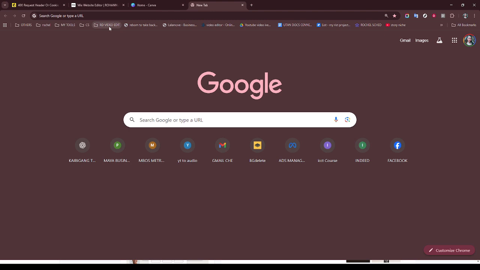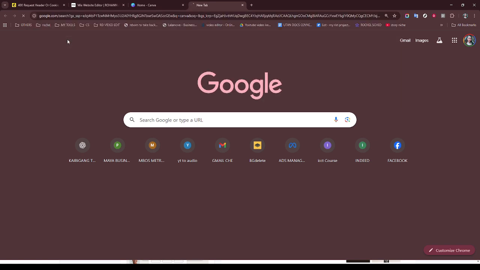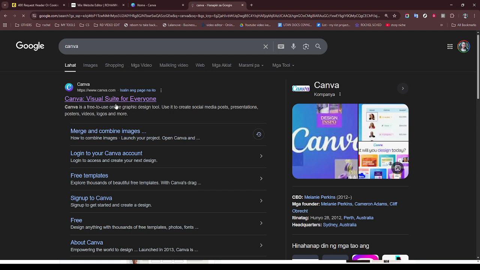If you haven't used Canva before, it's an incredibly intuitive and powerful design tool that's perfect for creating stunning visuals, even if you're not a seasoned graphic designer. Once you've opened Canva, go ahead and select the email newsletter template from their template library. This is a great starting point. It provides a pre-formatted layout specifically designed for newsletters, making it easier for you to just plug in your content and customize it to fit your brand.